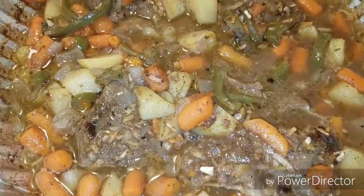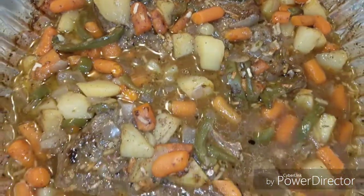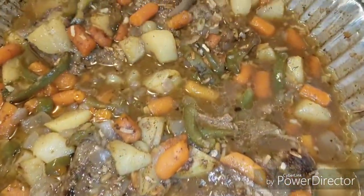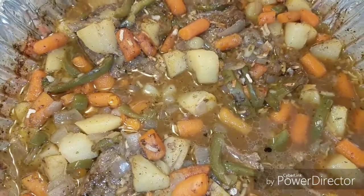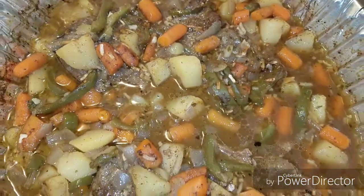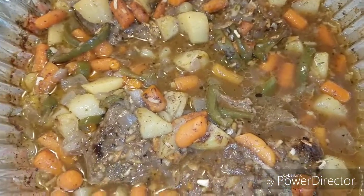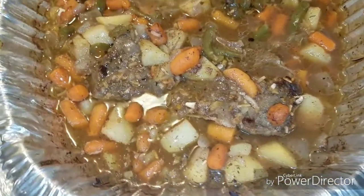Alright, you guys, so I did add some Lipton onion soup mix because I just had a taste for it. So I went ahead and added that in there, and it just smells so good. And I'm gonna tell you why I added it. I forgot my gravy master, and yes, you can do it without the gravy master or the Lipton onion soup mix, but I just had a taste for it. So hey, you do what you want to with your dishes, okay? But anyway, I just wanted to show you guys how it looked.